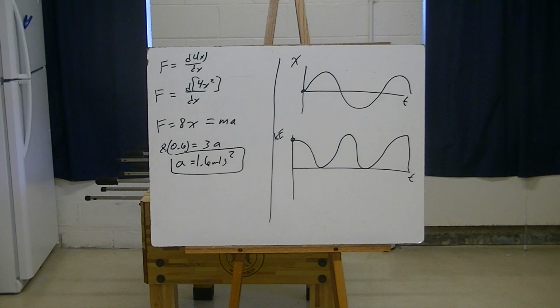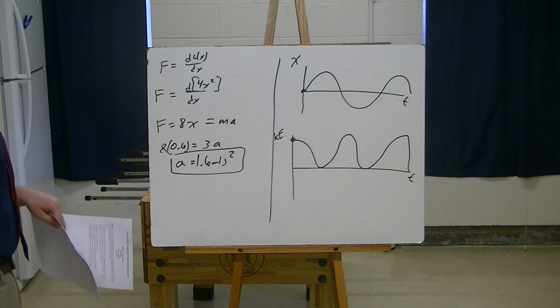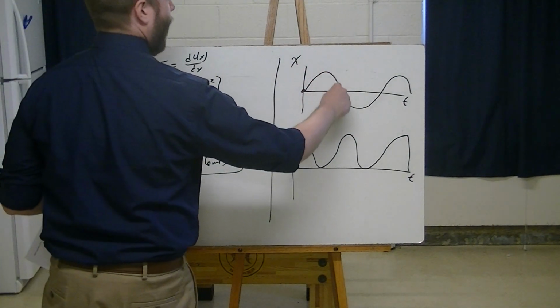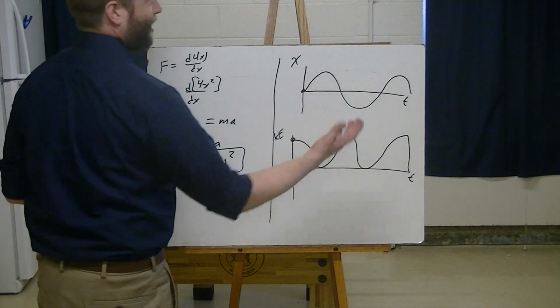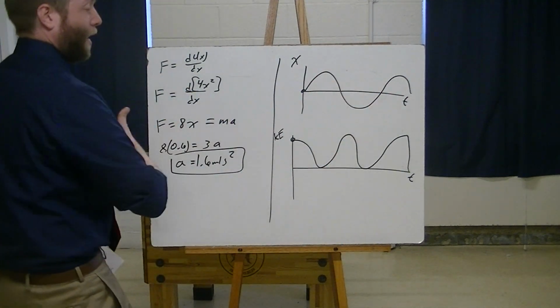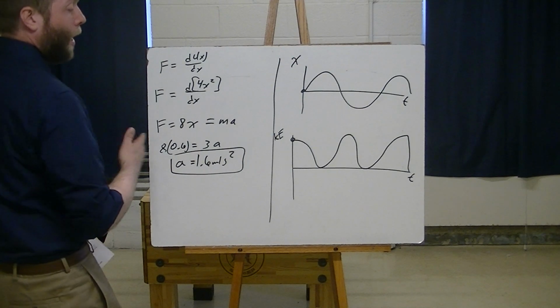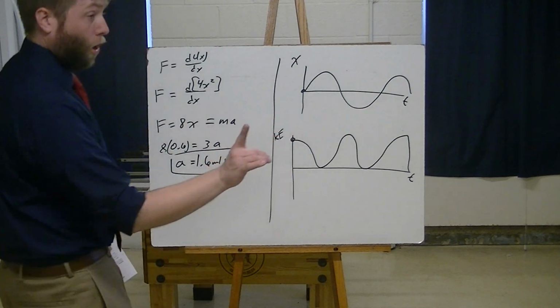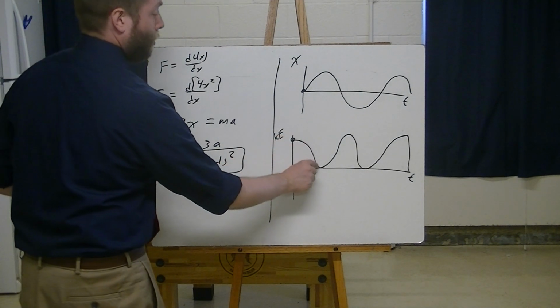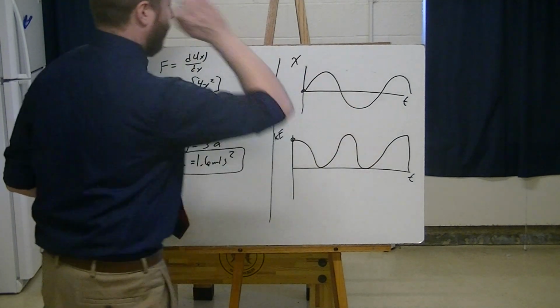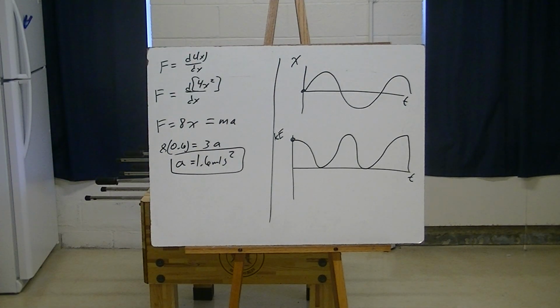Okay, the last part of the problem is the part that you need potential energy graphs for. It's asking us for the position as a function of time and the kinetic energy as a function of time. What we're going to find by going over potential energy graphs is that this object is basically bouncing back and forth between a position. So it's never escaping from this position. It's kind of going back and forth in a type of simple harmonic motion. And what that means is that the kinetic energy, which is always positive, never dips below the x-axis. The kinetic energy is going from a maximum to 0, then back up to a maximum, then back down to 0, okay?